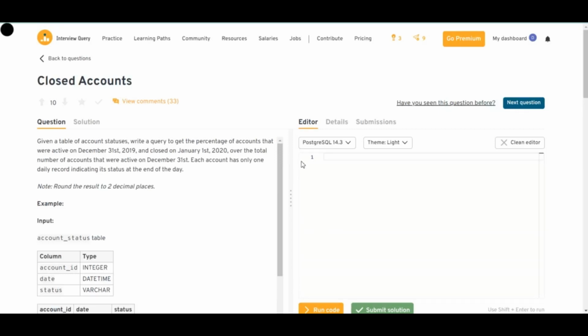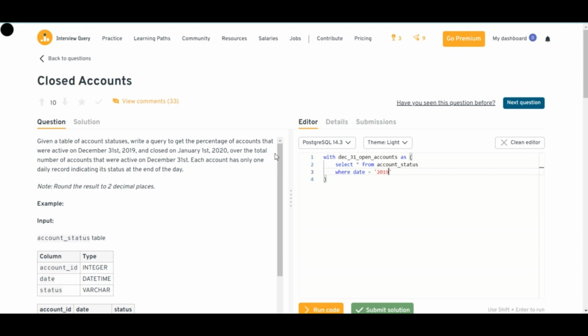What I would like to do is start with the filter. So I'm gonna say with, I'm gonna create the CTE December 31 open accounts. By open accounts, I'm simply referring to accounts that were active. So I'm gonna say s, then we're gonna select all from account status, where date equals 2019.